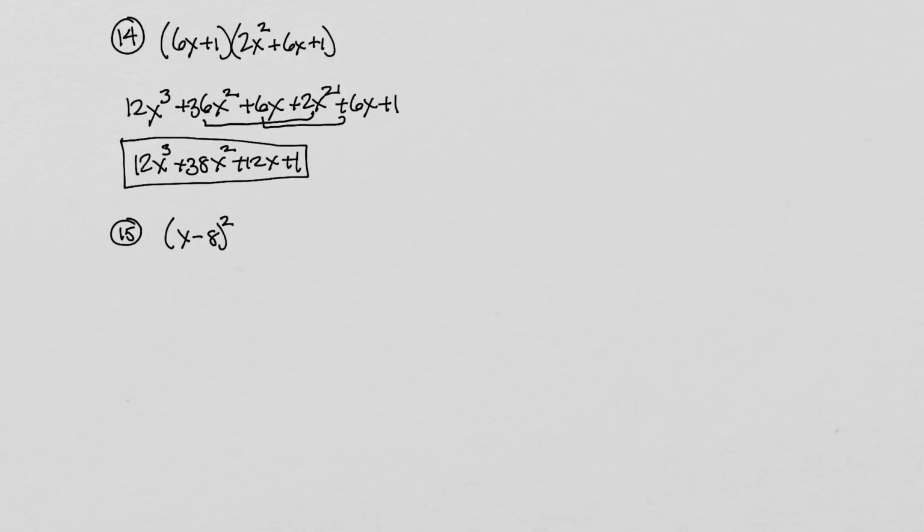Now, in number 15 here, we're taking a binomial and squaring it. Now, from one of the problems we did earlier, here's our order of operations: powers, roots, multiplications, divisions, additions, subtractions. As we look at this, we've got a power. When you look globally, you're seeing a power. Now, what's inside? That's a subtraction.